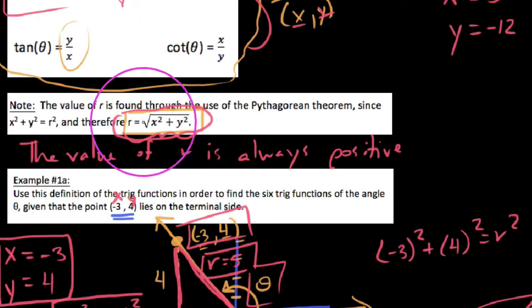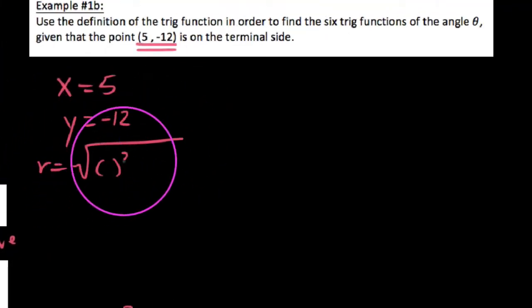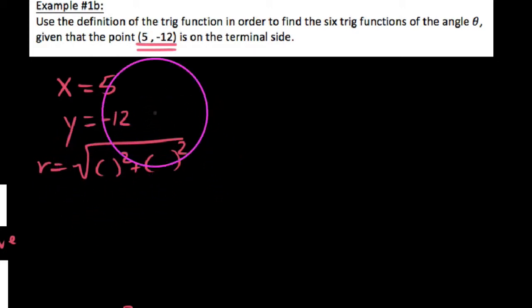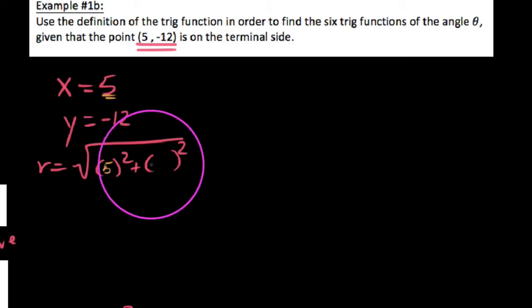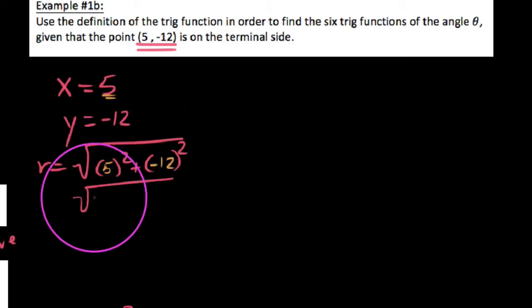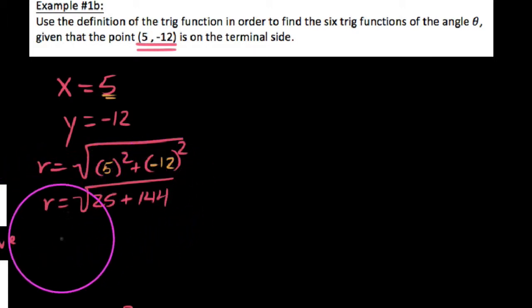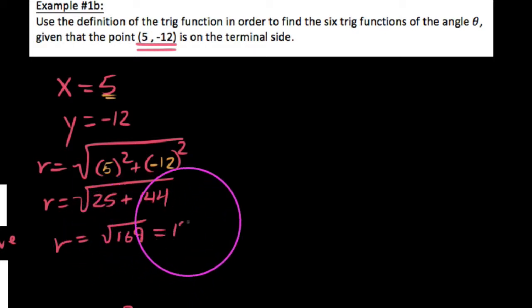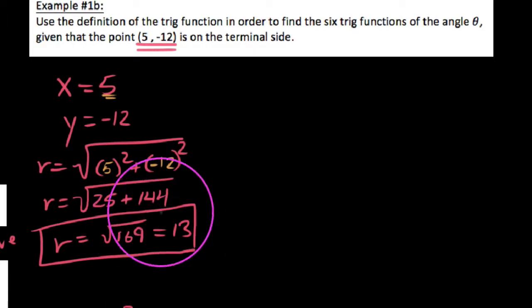As a matter of fact, r is always equal to the square root of x squared plus y squared. So for instance here, if I want to find r, we say it is the square root of, let's go ahead and drop in our numbers here, x squared plus y squared, where our x value here is 5, and our y value happens to be negative 12. Simplifying this, we get the square root of 25 plus 144 is our r value. Furthermore, we get the square root of 169, and in this instance, it's very nice because that comes out to be 13. Sometimes we don't get perfect roots, but we do get this.